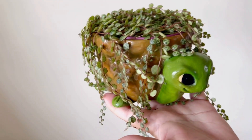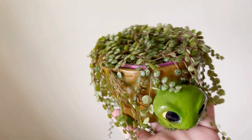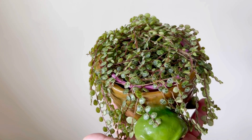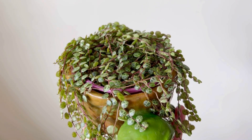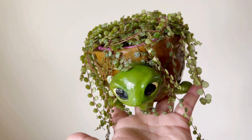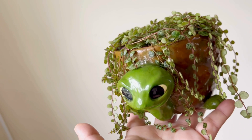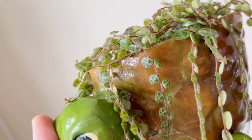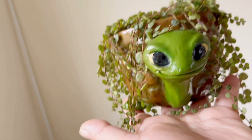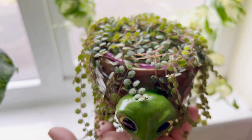This pot was made by my daughter — really creative and talented, I would say. With the String of Turtles I used to have two strings in there. It's a slow grower — you don't really do anything with it, just leave it and let it do its thing. I don't even water it that often; whenever I remember I just water it, that's all. The leaves are really small but I like how they're growing and covering the pot. It's really cute — look at the pot, she's smiling! Thank you to my daughter for this lovely pot.